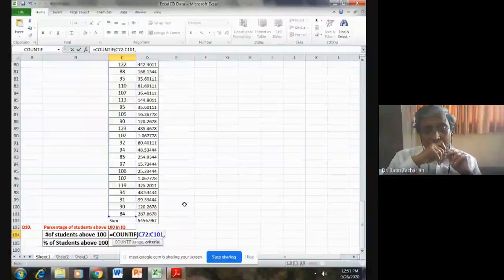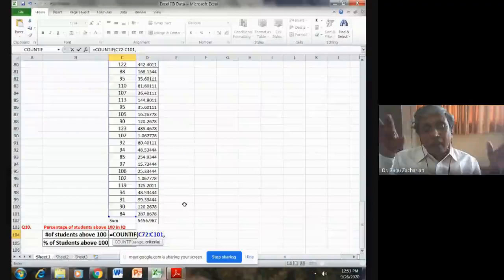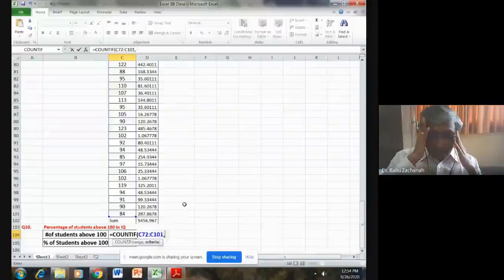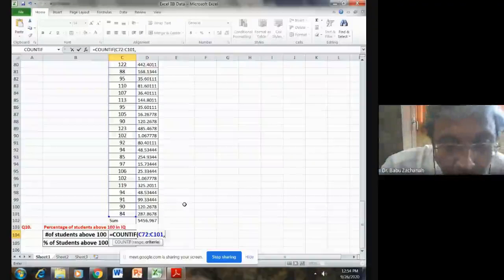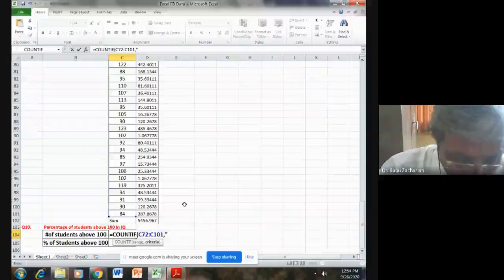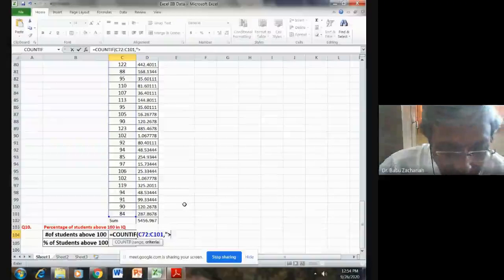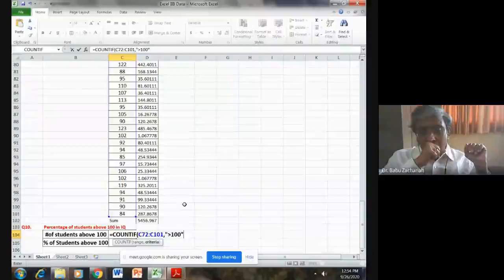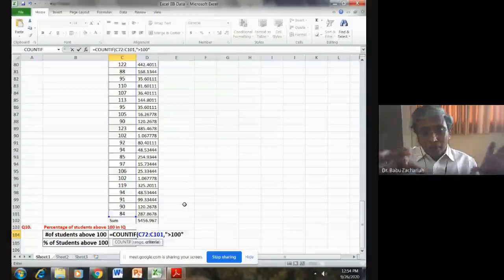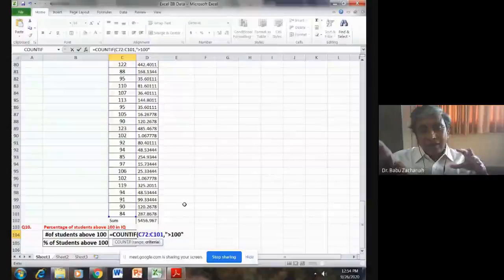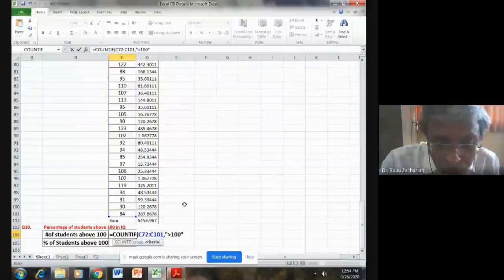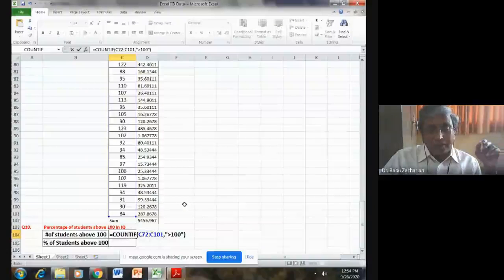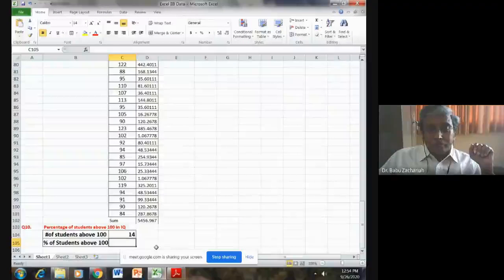Now here we want to count how many are above 100. How will you give that criteria? Such criteria you have to give within double quotes. Please remember, double quotes, greater than 100, close double quotes. When you give such conditions, greater than, less than, greater than or equal to, all within double quotes, close it, enter. So I have 14.